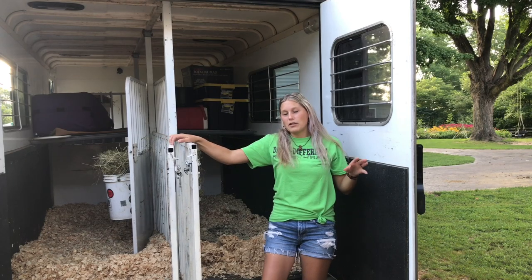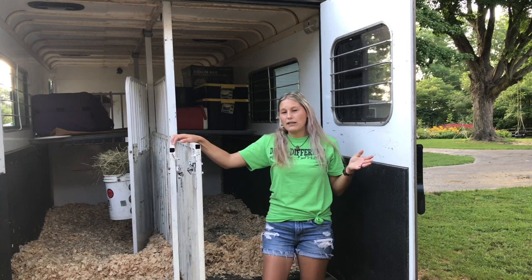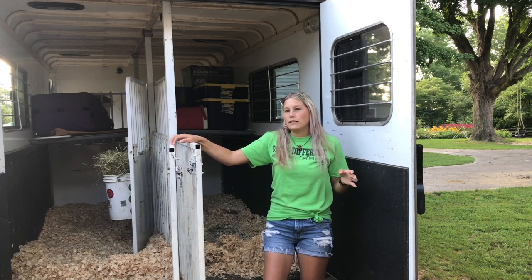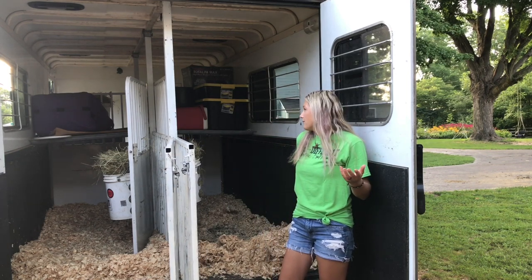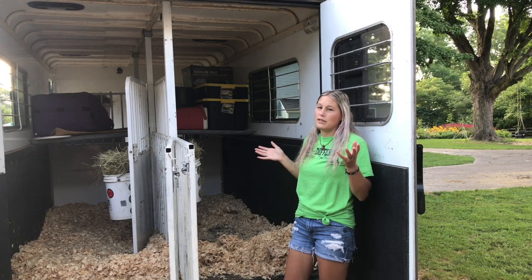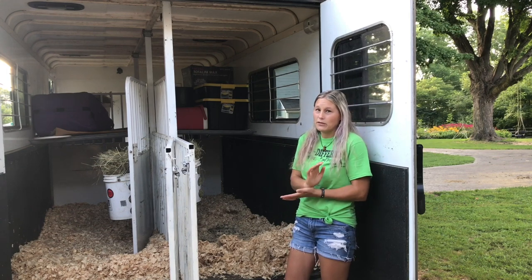This trailer was bought in July of 2018. It's actually an old alpaca trailer. We got a really good deal on it. We added some of these pens, and I'll talk about that more in a little bit. But it's a super nice, solidly made trailer. The frame is steel, and all the outside is aluminum, so we shouldn't have to worry about rust for a long time.